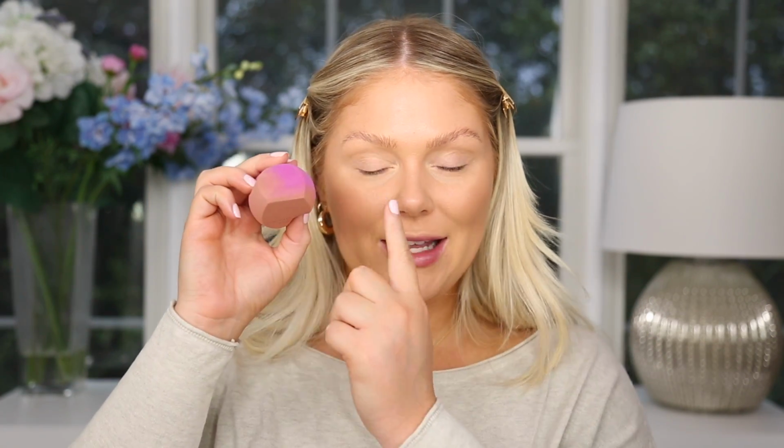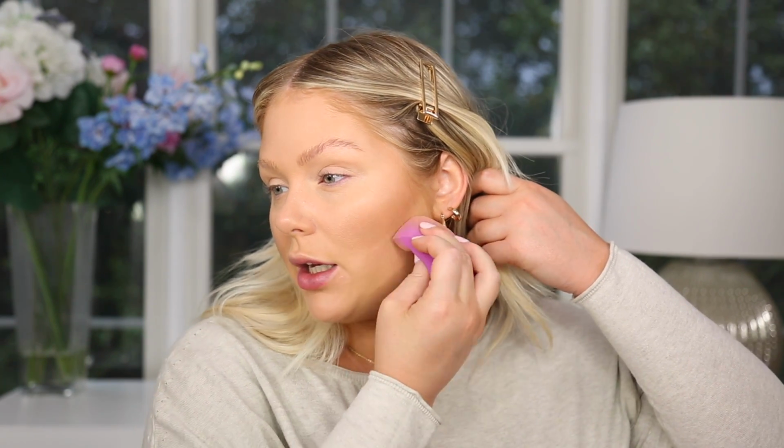Once I'm done with the bronzer, I'll normally jump back in with that sponge that we're using because it has a flat top. And I go in and just clean up right underneath. I'll just go like this, no additional product or anything, just using the product that was left on it to clean up that bronzer. So we have a nice precise line.